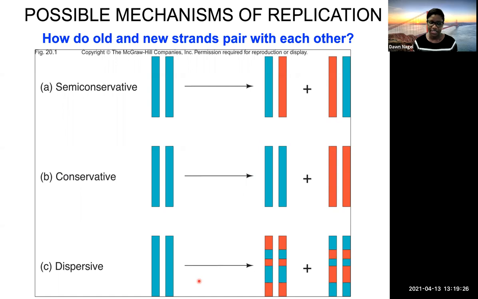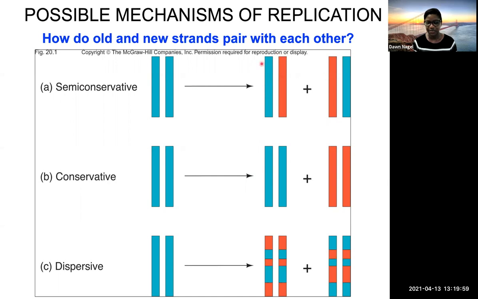What is the mechanism of this DNA replication? So the initial idea was that we could only have 3 possible mechanisms for this to actually happen, because DNA is a double helix, so you know that you have a double strand. The 3 mechanisms proposed at that time were semi-conservative, where the 2 original strands get separated. Once they separate, you have a new strand.